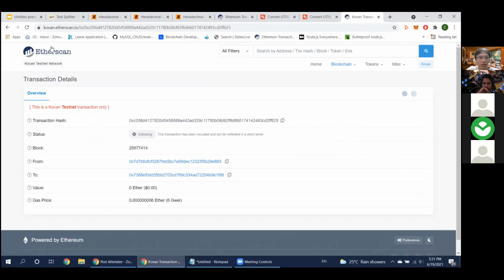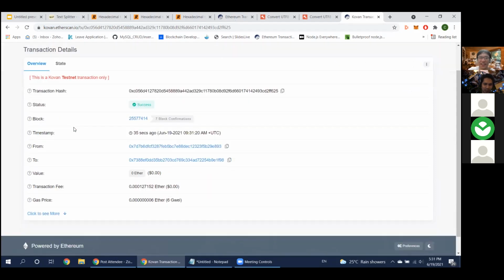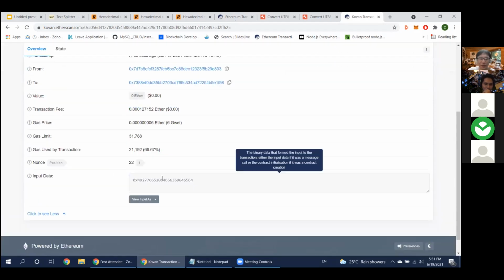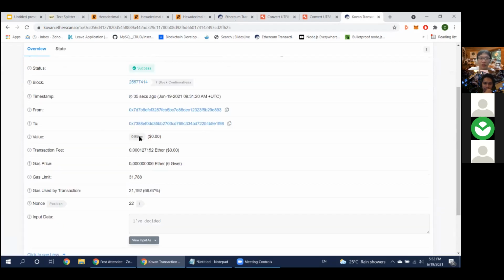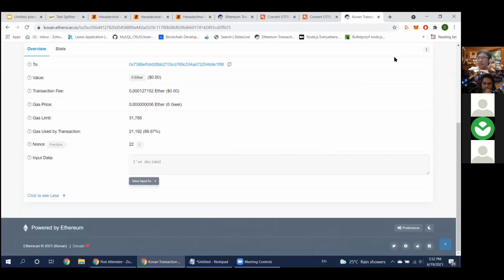Let's give it a bit of time. I'm going to spam refresh this. Why is it so slow? Not enough validators or miners on Goerli, probably. Okay, it's back up. So we look at the input data and then we decode it. So that's how you send input data in a transaction using MetaMask.